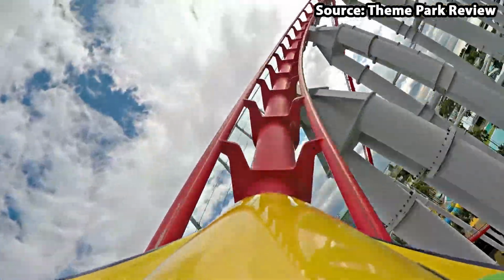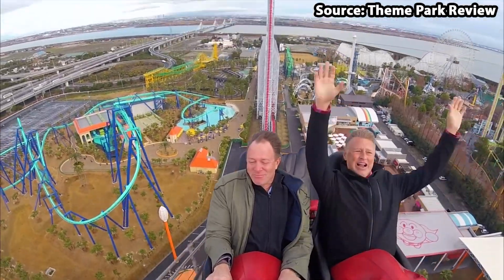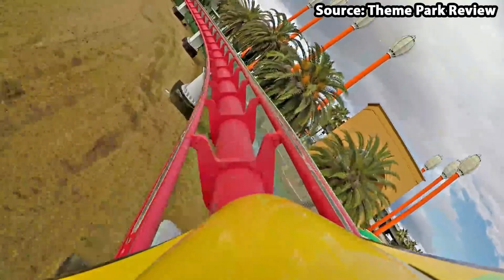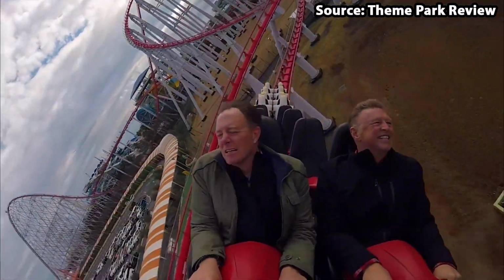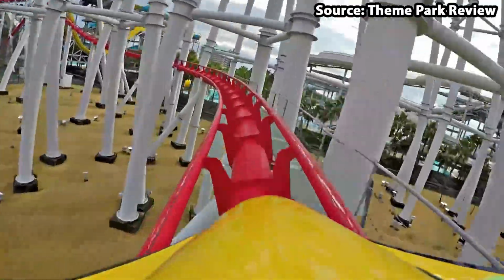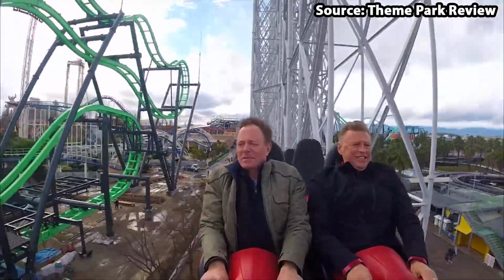8,133 feet of track, you experiencing, and get ready for it, a 306 foot drop, 2 200 foot plus hills, giant helixes, tunnel sections, twists and turns, as well as more airtime moments than I can count, all at a top speed of 95 miles per hour. Wow, that is a lot. And so this 4-minute experience is 100% for all of those thrill seekers out there.